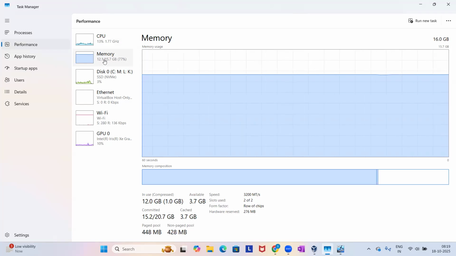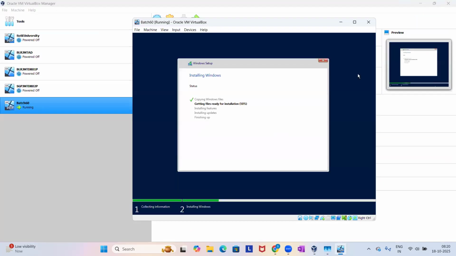77%, which is 12 GB out of 16 GB being utilized. Hey, Bhagya, please be muted. Okay, so this is how we'll manage the resources. I cannot give even more than 10 GB, because to run my laptop I need a minimum of 5 to 6 GB. So the reserved one is the remaining 10 GB. In that 10 GB I can create 10 virtual machines of 1 GB each, or 5 virtual machines of 2 GB each, or 2 virtual machines of 5 GB each, or 3 virtual machines of 3 GB each. Like that I can differentiate and create the virtual machines, guys. Okay, so this is how we'll manage.